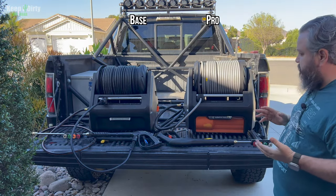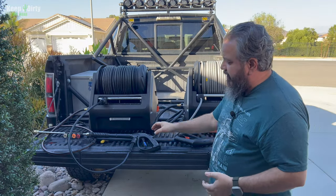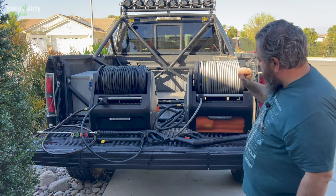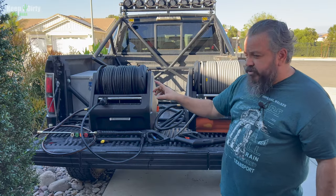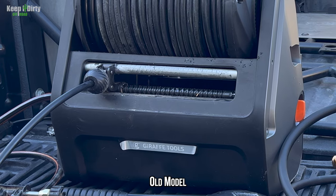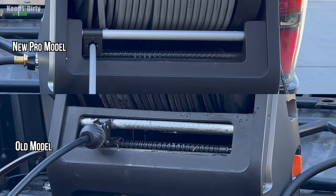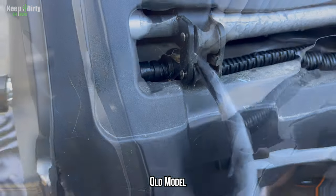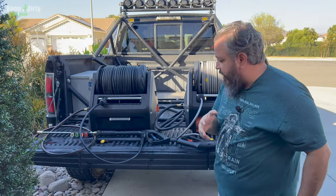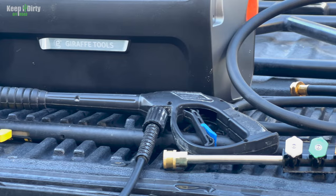Looking at them side by side, there are obvious differences. The new hose has a softer feel, more give, easier to flex — whereas the old one has no give and is very rough. The new hose is also replaceable, whereas the old one had a crimp connection. The stop looks different too — much larger on the new one with a rubberized top versus the old plastic one. They also redesigned the guide. The old guide had rollers only on the top and bottom, making it very difficult to pull out and back in at an angle. The new one has bearings all the way around — a very welcome change.